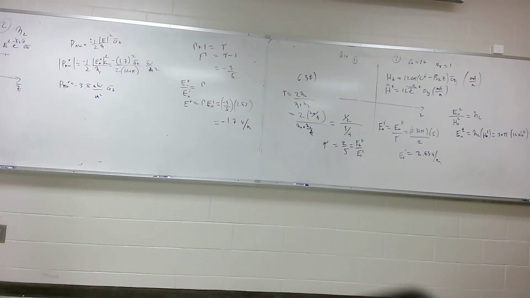That's a good one. That's it? Yeah, I did that for a reason. I want to make sure at least you have an idea of how to go about getting things. If the H field of the transmitted wave is given, not the incident field, people need to be able to work these problems any which way. You might be given the output before the input, or the transmitted field, H field, before the incident E field. You should be able to get that just going through your logical reasoning, okay?